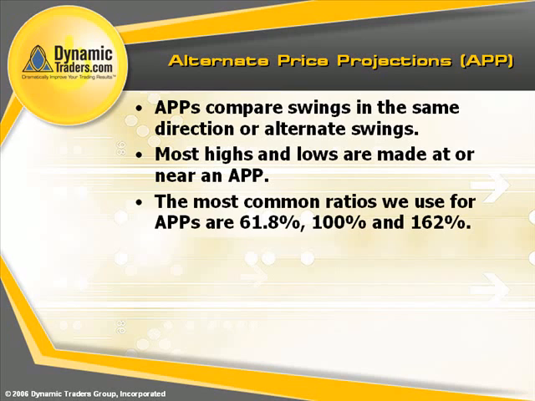We can either wait until that market makes some nice clean swings that we can make our retracements and alternate price projections from, or we can look at several different markets until we find the one that is making the nice clean swings. So that's it for this section of our price series, the first in the price series, about going beyond just Fibonacci retracements. And part 2 is going to continue on, and we're going to learn, when we don't have the nice clean swings, another approach that we use with alternate price projections that's very valuable to identify the support and resistance at retracement zones.